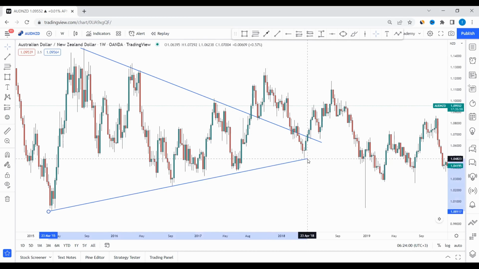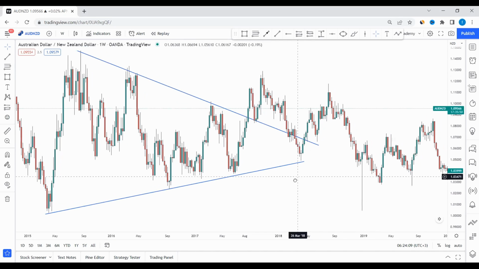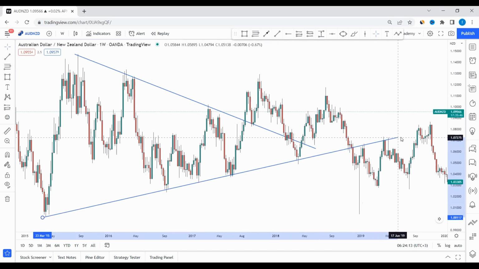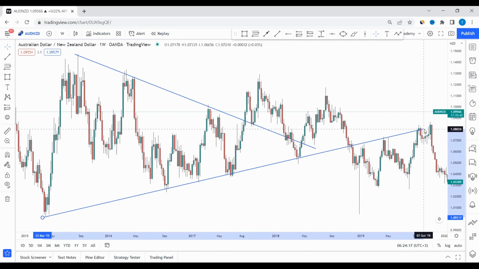But when I draw like this, how most people are drawing, I'm missing the third touch and I'm missing the fourth touch. But if I draw like this, how we have drawn, I am having all these touches. Let's just extend. You'll see you even have a proper breakout, right? You also have a proper breakout here. Let me just adjust this.